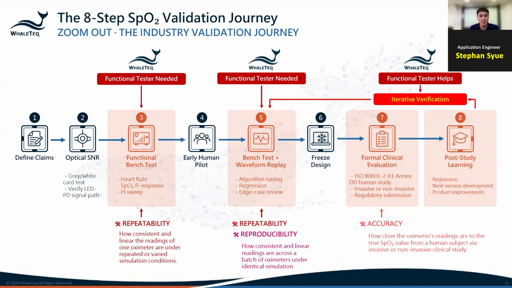Number 2 is the basic SNR. It's a loop test from the DUT LED through a reflection interface, maybe just a board or gray card, and reflecting back to the PD. So it's a loop test of the system against the internal noise floor, and it works at the basic level: reasonable SNR or no gross optical failure, and that's what we can see from this test. It's fast and simple. It should catch obvious hardware issues before we go further. But this is important: it tells you nothing about SpO₂.